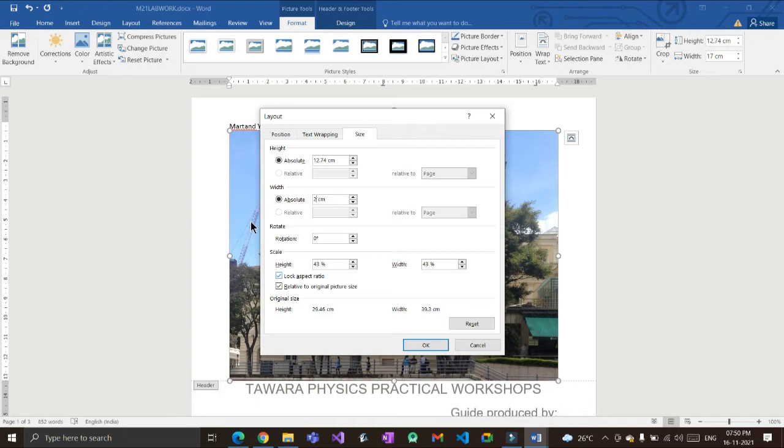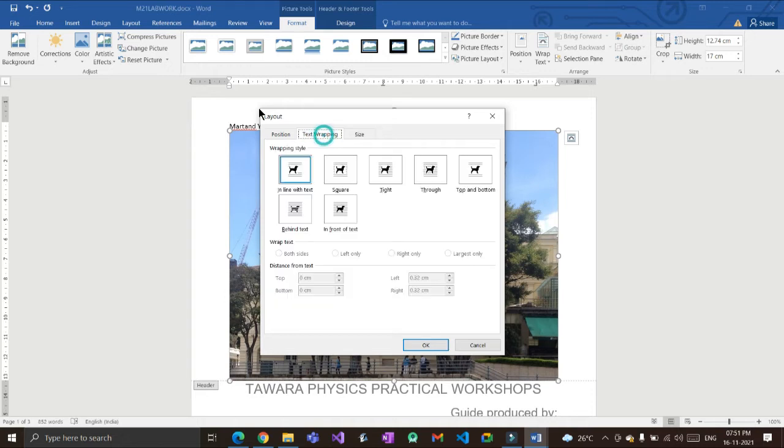This means that as my width is changing, my height will also change accordingly. If you uncheck this box, only the width will be changed and the height remains the same. We don't want that, so this checkbox should be checked, which means your aspect ratio will be locked.